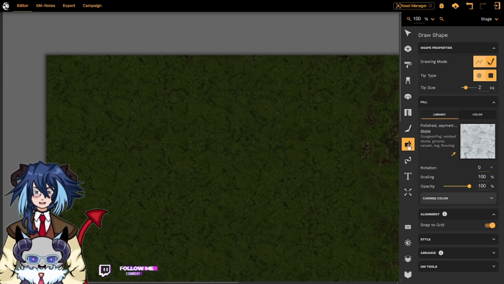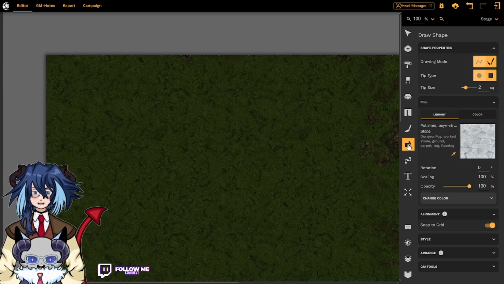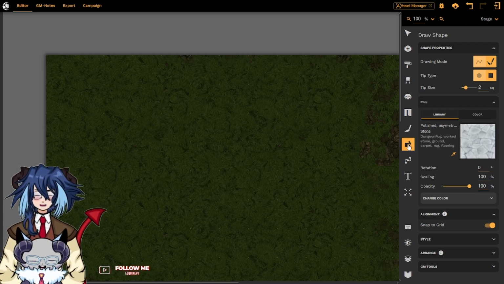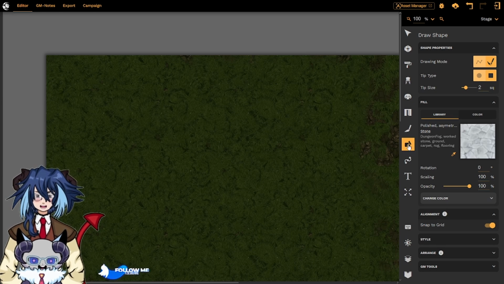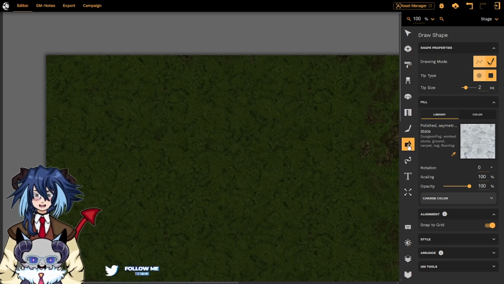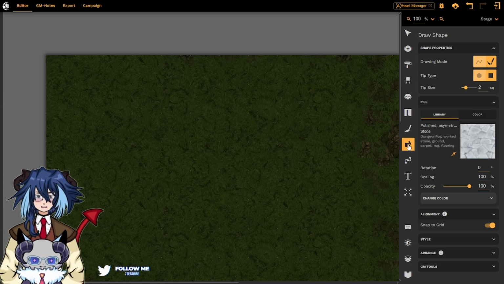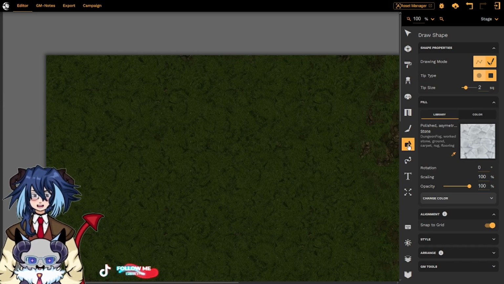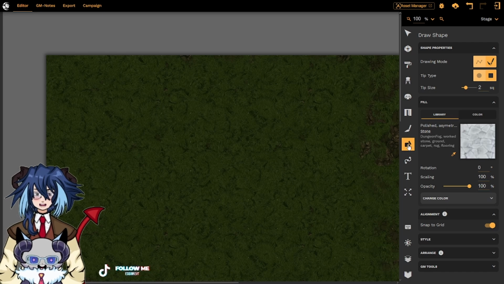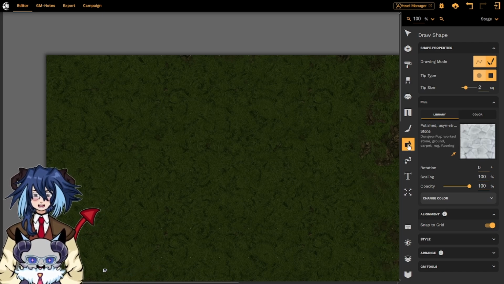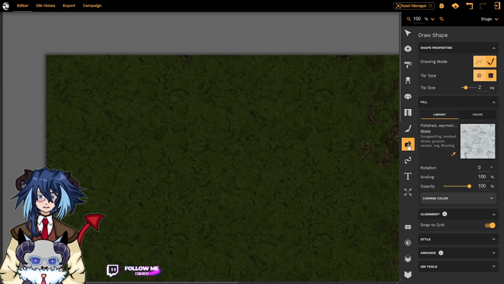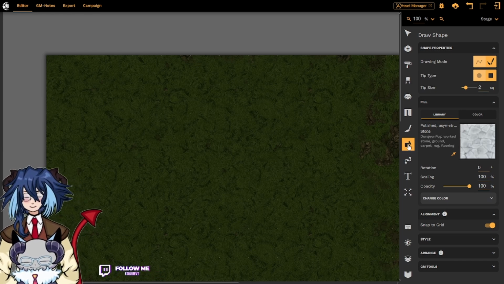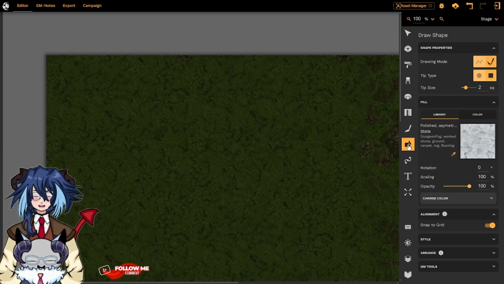In this video, we are going to be looking at the Shape tool. The Shape tool is basically an extension of the Brush tool in that we can create objects and fill areas on our maps without having to actually draw out a fully fleshed out room. So we're going to see some features that carry over from the Brush tool and the Draw Rooms tool as well. But there are a few differences that distinguish the Shape tool from the other tools, and we're going to delve into those today.